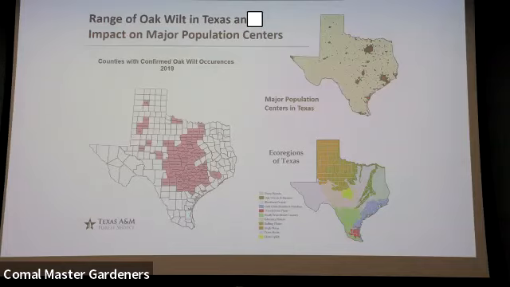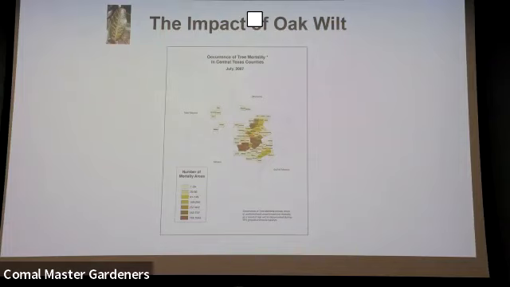So if you look at the range map from a little bit of a different perspective, we can see that the counties that are light yellow have a very light infestation of the pathogen, and then the ones with the dark brown are the ones that have a very highly intense amount of oak wilt. Now, this doesn't minimize the fact that if somebody in Brazos County gets oak wilt in their front yard, it's devastating to them. It's no different there than it is here. It's just that we don't have a lot of oak wilt centers in Brazos County relative to Hayes, Travis, all the counties out here in the hill country.